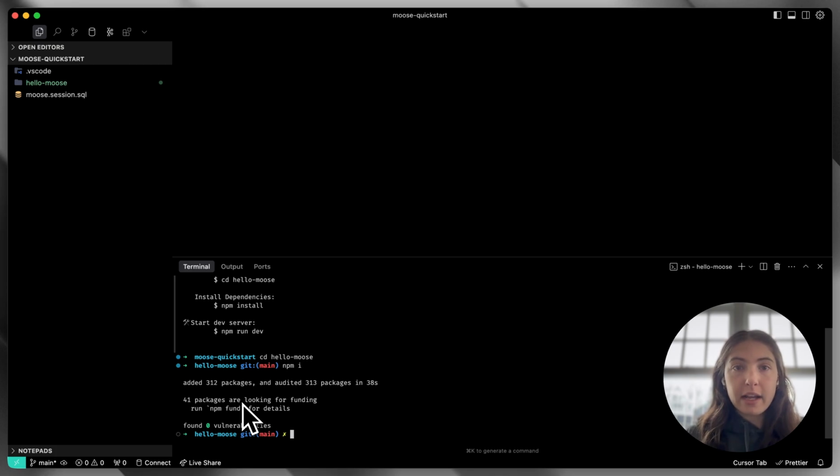When you're done iterating, all you have to do is git push and go to production the same way you promote any other software into production with a Git-based version control type of workflow.